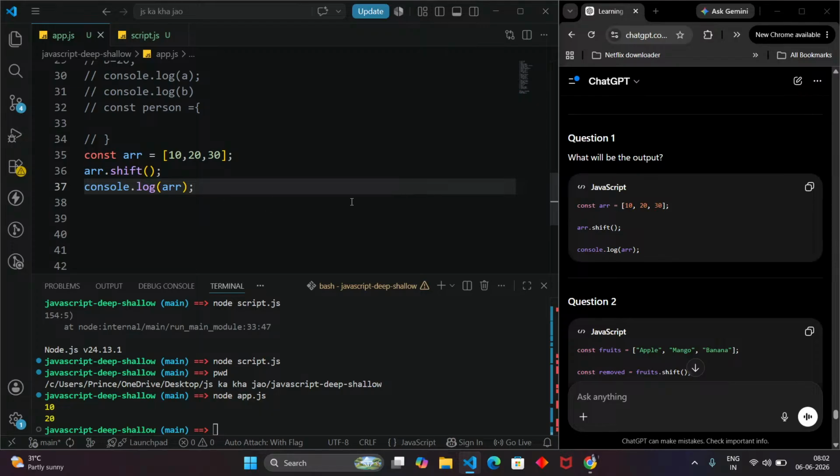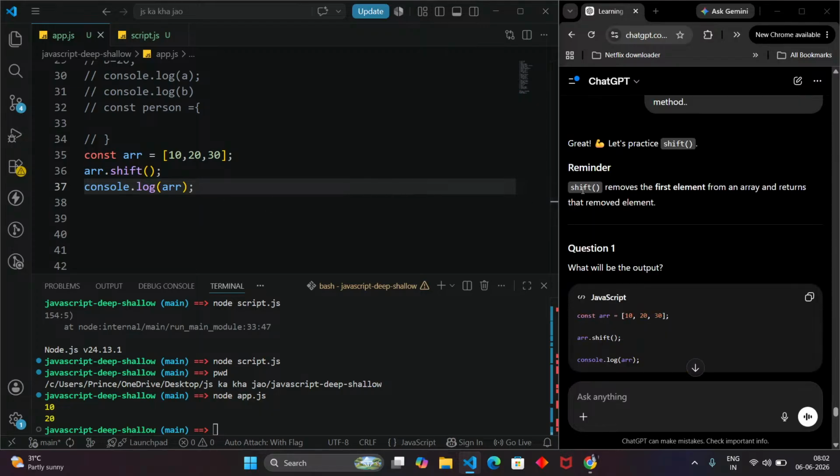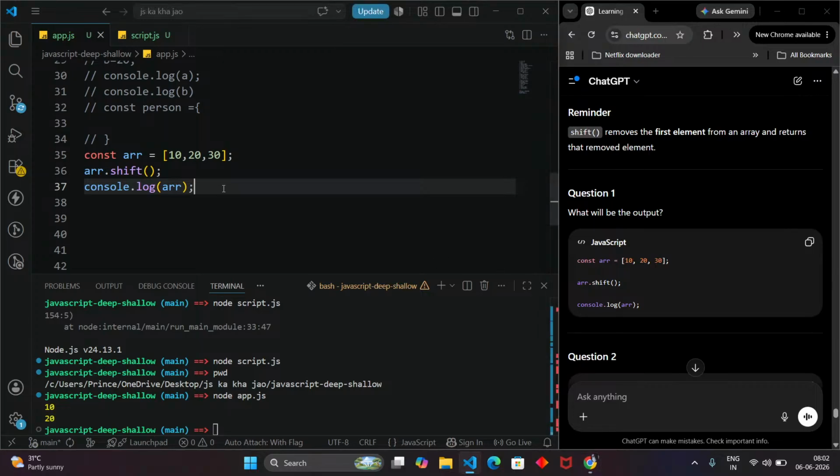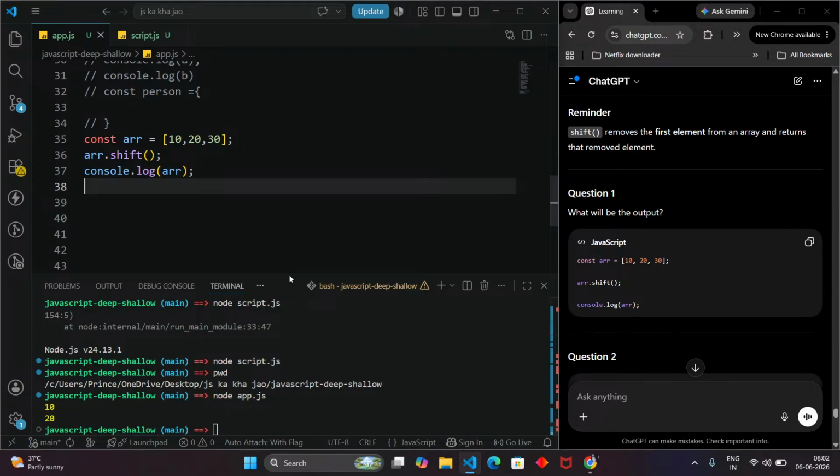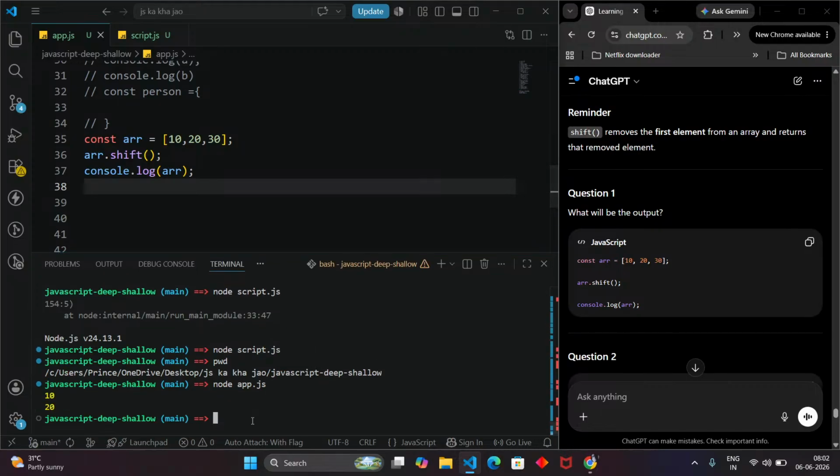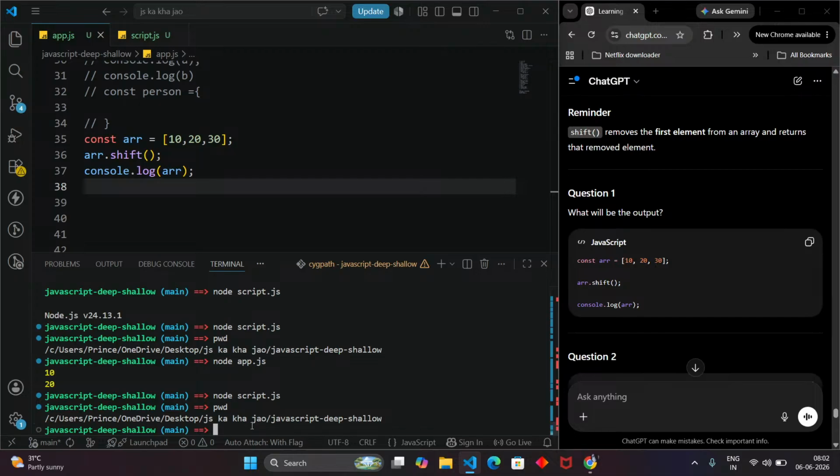So what does array dot shift do? The shift method removes the first element from an array and returns the removed element. So it will remove the 10. To see the answer in the console, we have to first see the folder path.